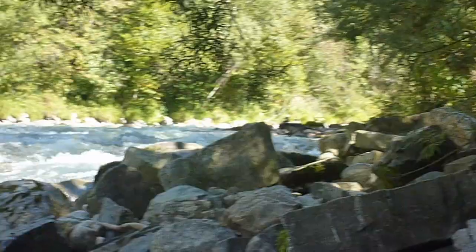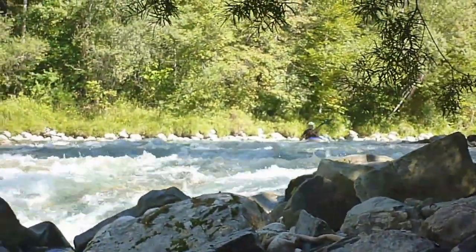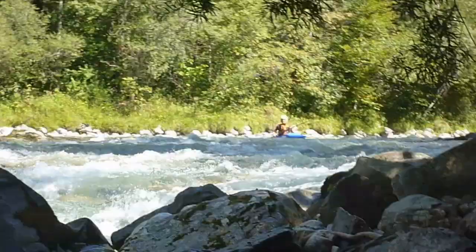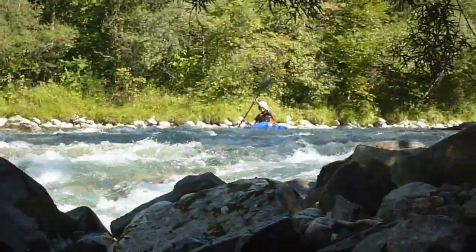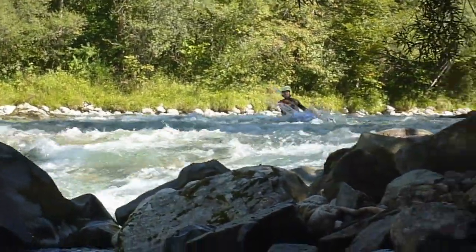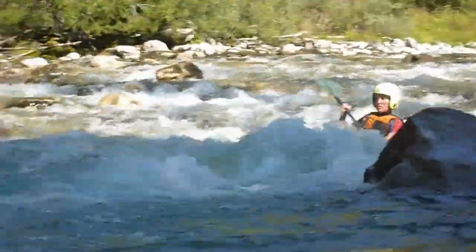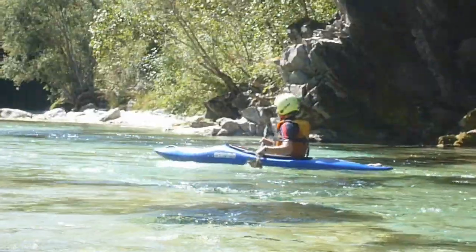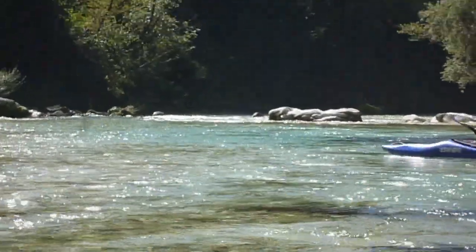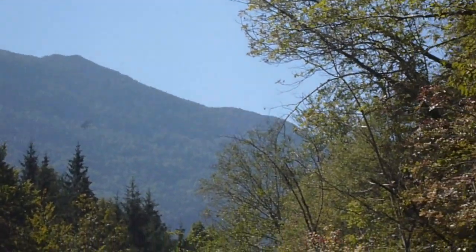Okay, here we got a little bit more action and shake cam again. I'm not standing here at the riverbank. I'm still in my kayak, and so the kayak does what the water does, and so the camera does what the water does, and that is move. Oh yeah, that's nice. Very nice. But you see, when the water is very still, I can get some better footage even without image stabilization.